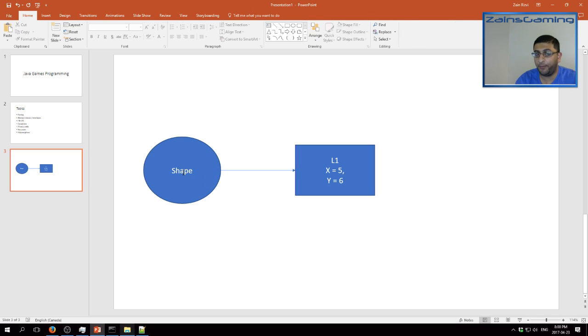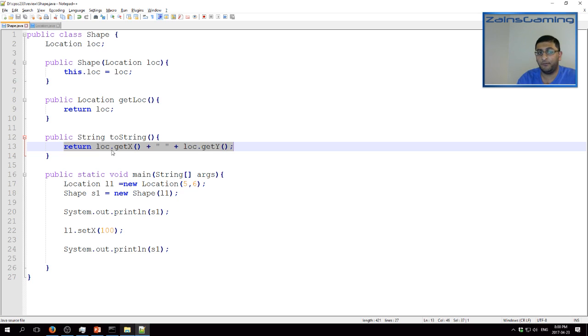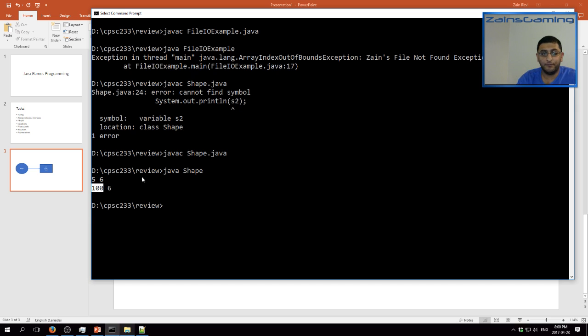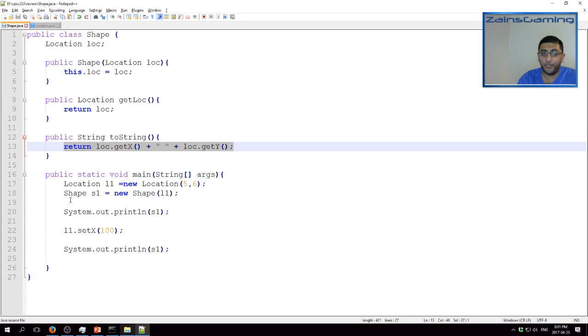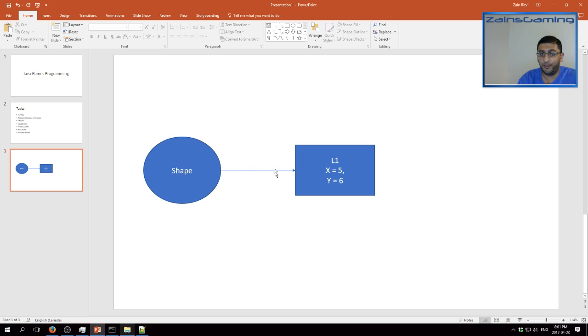Now when I do the toString method, loc.getX, loc.getY, it prints 5 and 6, as we see up here. Now when I do L1.setX, it's going to change this value to 100.